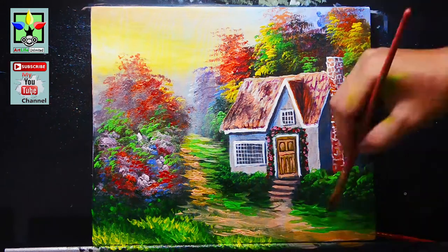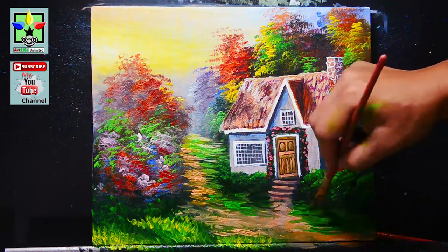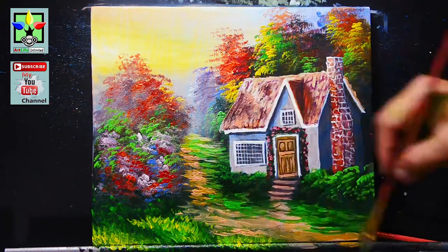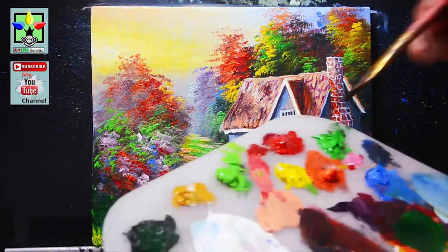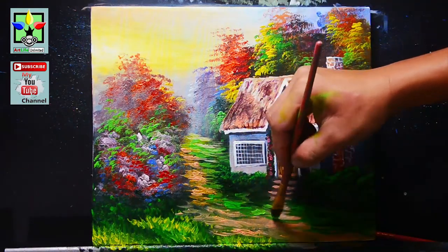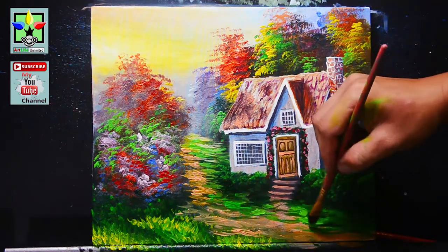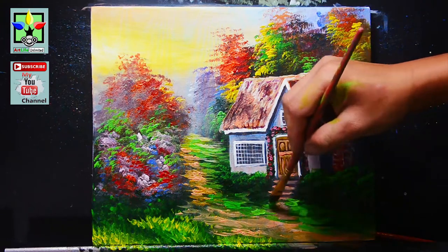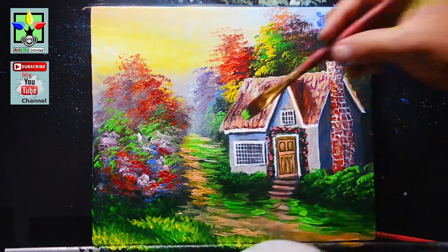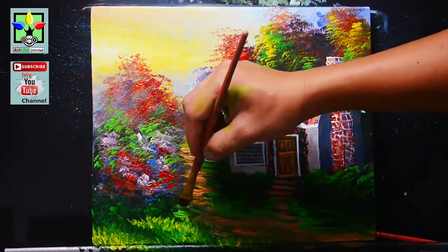Just there, for the dark shading of these grasses, I'm going to add more Hooker Green. Then also the yellow green color, I'm going to add also the yellow green color here. Going to add more yellow green color. Just there, it's very nice, very good looking subject to this area here.